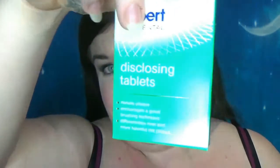Okay, so I'm going to use this slightly in the wrong order today, just because I want to test this really thoroughly. I don't want to just test whether it makes your teeth whiter. I want to check whether it's going to make them actually clean and get rid of any plaque. So with that in mind, I have bought my least favourite thing in the world, disclosing tablets. For those of you that don't know, these are dye tablets that stick to plaque on your teeth and show you whether you're missing areas when you're brushing.